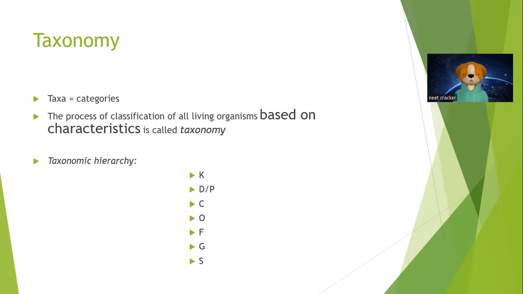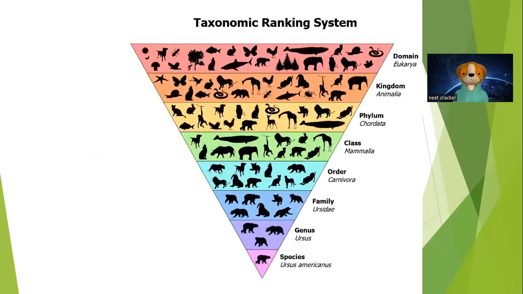The details about the same will be better understood while studying the plant kingdom or the animal kingdom. Here, in general, we can see the taxonomic ranking system. The domain is the basic domain. There are three basic domains: eukaryotes and prokaryotes. Then comes the kingdom. It may be Animalia or Plantae. Phylum Chordata, non-chordata, class Mammalia, vertebrata. There are several others: order, family, genus, and species. So this is the taxonomic ranking system, the hierarchy, it can be said.